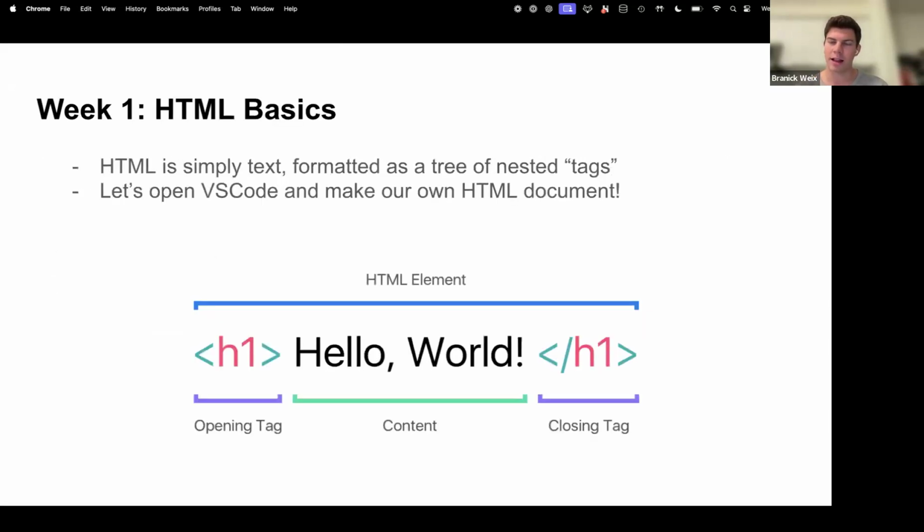So as we covered last week briefly, HTML is just text. It's what web pages are made up of. And every HTML document, that's what the whole page is called. So you load a web page, it's loading an HTML document. It's comprised of a series of tags or elements here. This is an element, so it's got an opening tag and a closing tag. You may recognize these little caret symbols. And then in between those is the content. So for example, this one, it says H1, that stands for heading 1. That is one of the most basic tag types or element types out there on the internet.